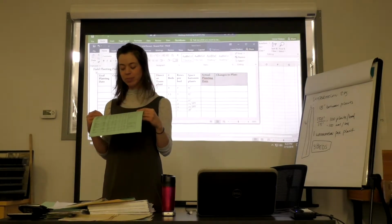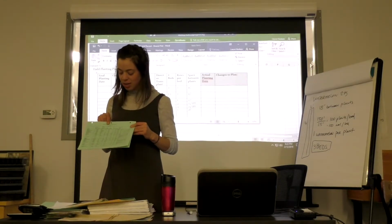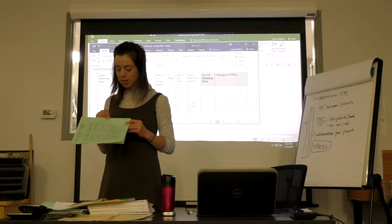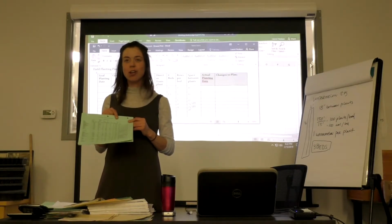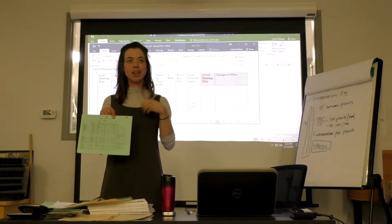And then the rest of this sheet talks about the different size flats we should use when we plant in the greenhouse and how many seeds per cell. And then the last two columns are columns we used last week, which were the spacing between plants and how many rows per bed.